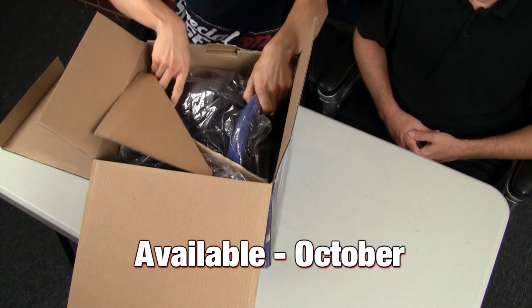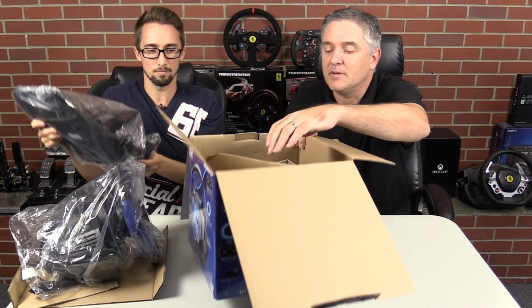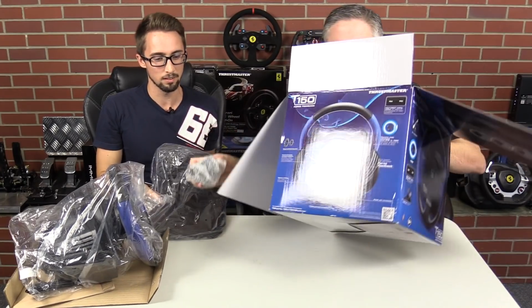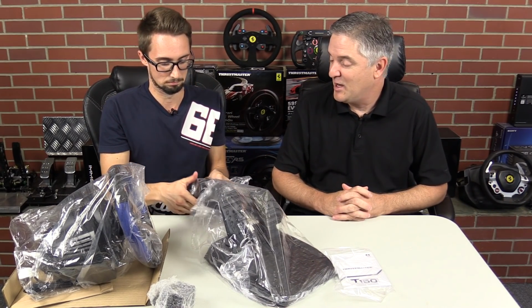So we've got the PlayStation. Here, why don't you grab the pedals and I'll move the box. Oh, there's something else in there too. Power supply. Oh, different power supply than what we're used to seeing. Oh, and the manual. So John can keep going on the unbagging.